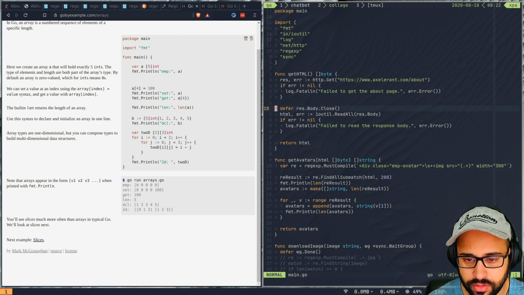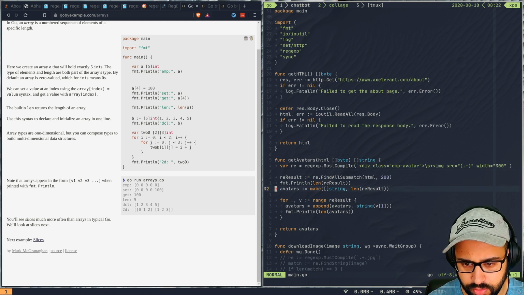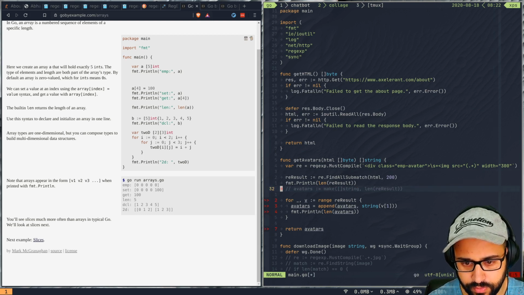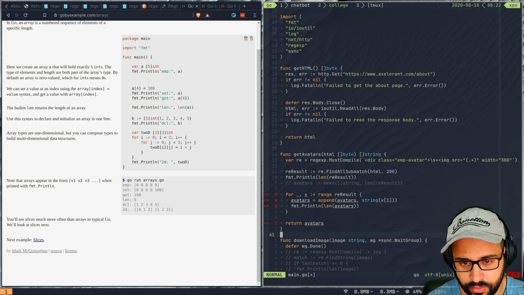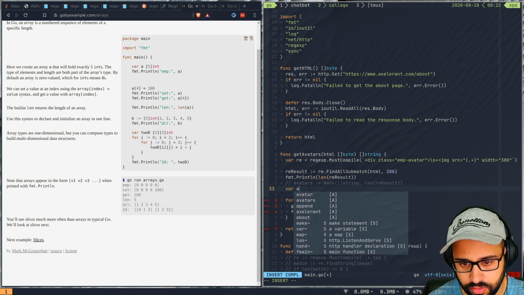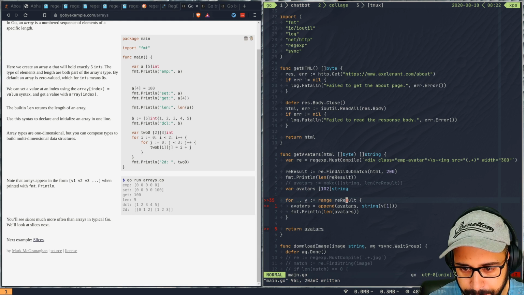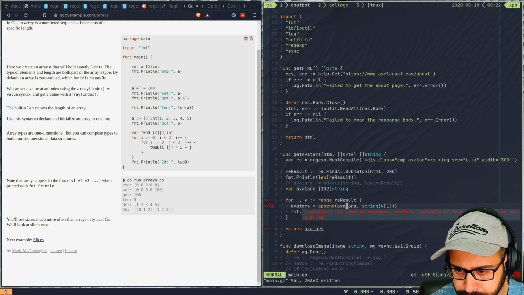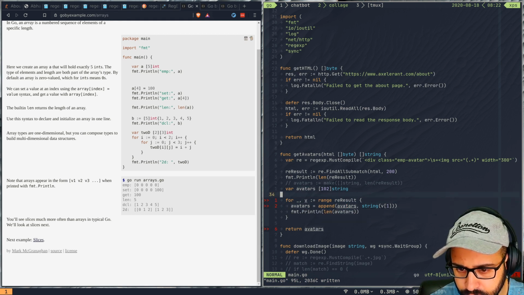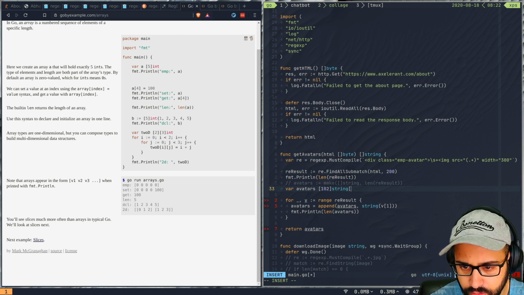So if I just do right here, we just create an array, so we'll just call it avatar. Avatars is an array of 102 items that are of type string. Doesn't this work?